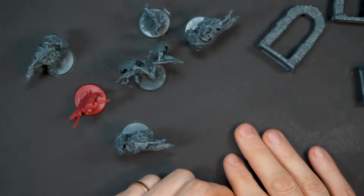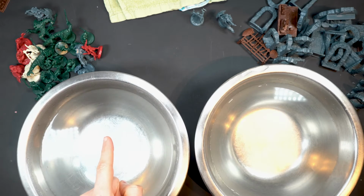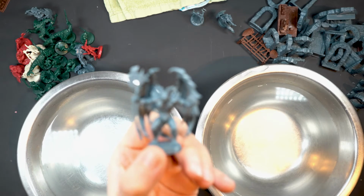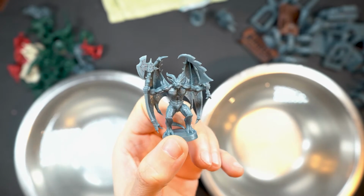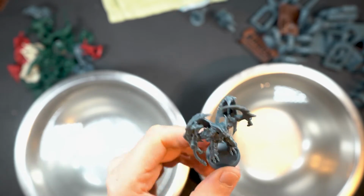So let's try to fix that. Okay, here we have almost boiling hot water and cold water. So let's try this. Here we have the bent gargoyle. Let's give it a go and see how it goes. Hopefully I won't melt it.